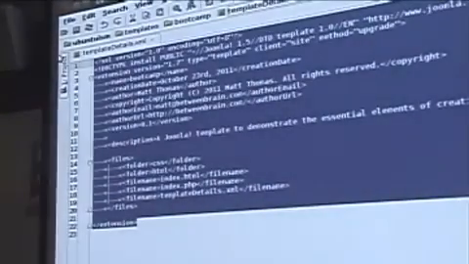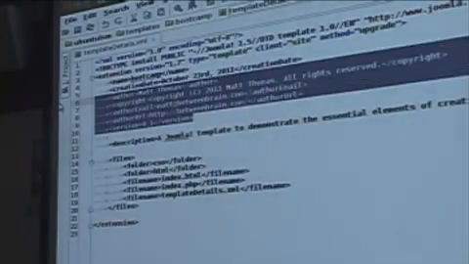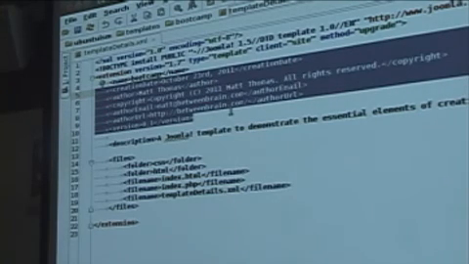So you have a very short XML file, and you're just describing what that template is: the name, and these are all optional tags that describe this package. The creator, author, copyright, email, URL, version, so you can put in version numbers for your different releases, and a description that pops up either when you install it or when you're in the template manager editing it.